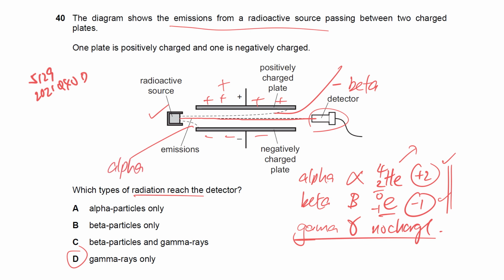Why? Because it's attracted to the negative. Of course, it's repelled by the positive at the top. So this will be alpha. Another thing to take note of, as I mentioned already: can you see the angle of deflection? This is more gradual because helium is more massive. So due to its inertia, it will be deflected much less compared to the beta particle. So that's one thing to take note of.